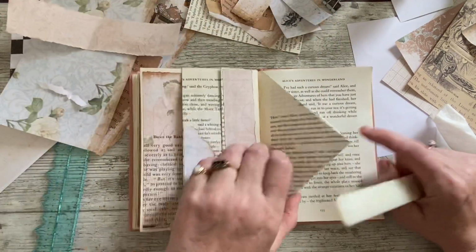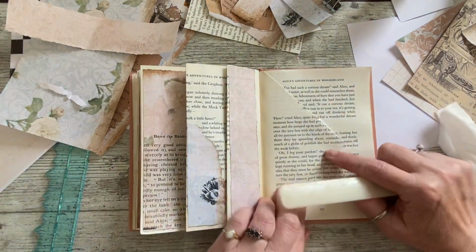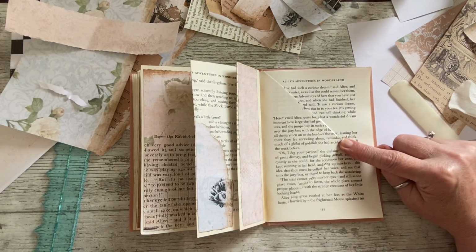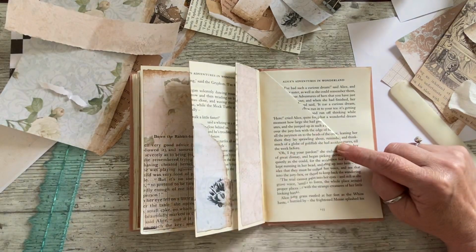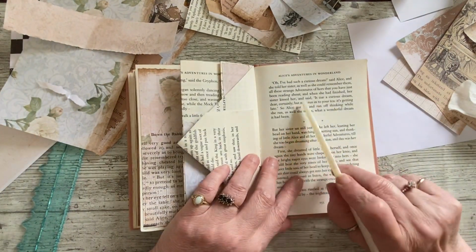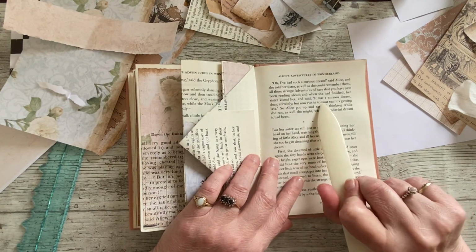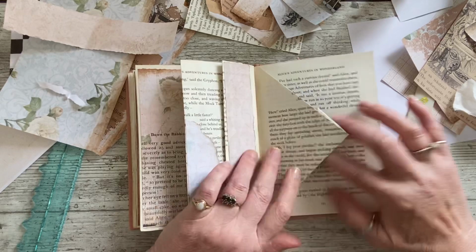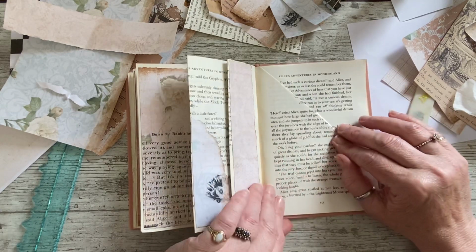Well, obviously I need to do something with that. It went down the back. Right, and does that back page look okay? I quite like this bit here, look. I've had such a curious dream, said Alice. So this is where she's come back from a trip. I quite like that bit on show, because it's the end of the book.